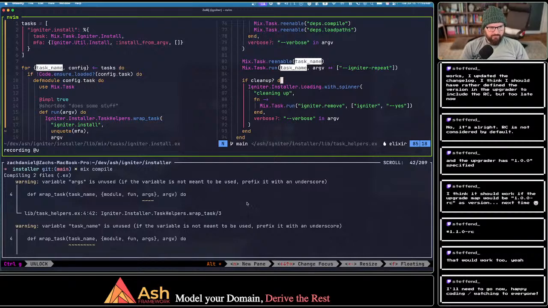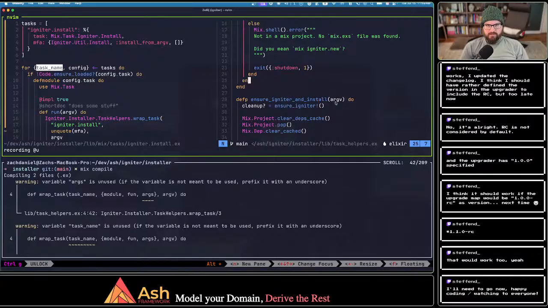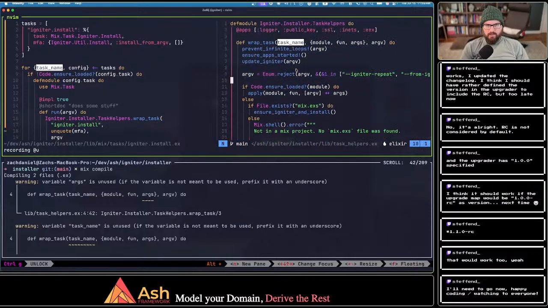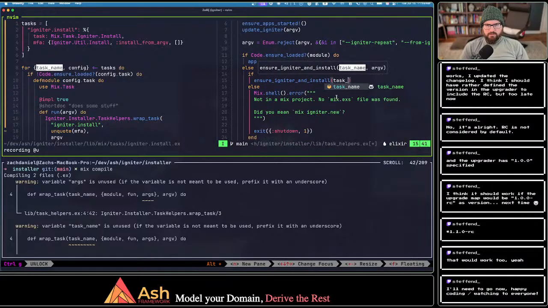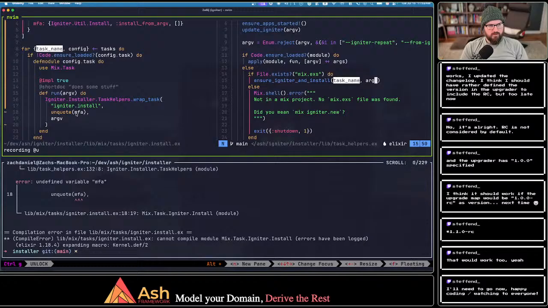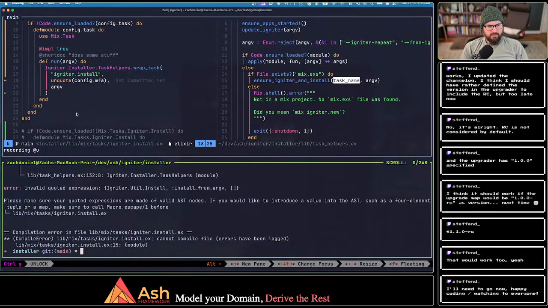Okay, now we're doing good. So task name needs to be passed into this function. Sure. Igniter and install. Task name. Okay. Undefined variable MFA. That would be unquote config.mfa. Invalid quoted expression.